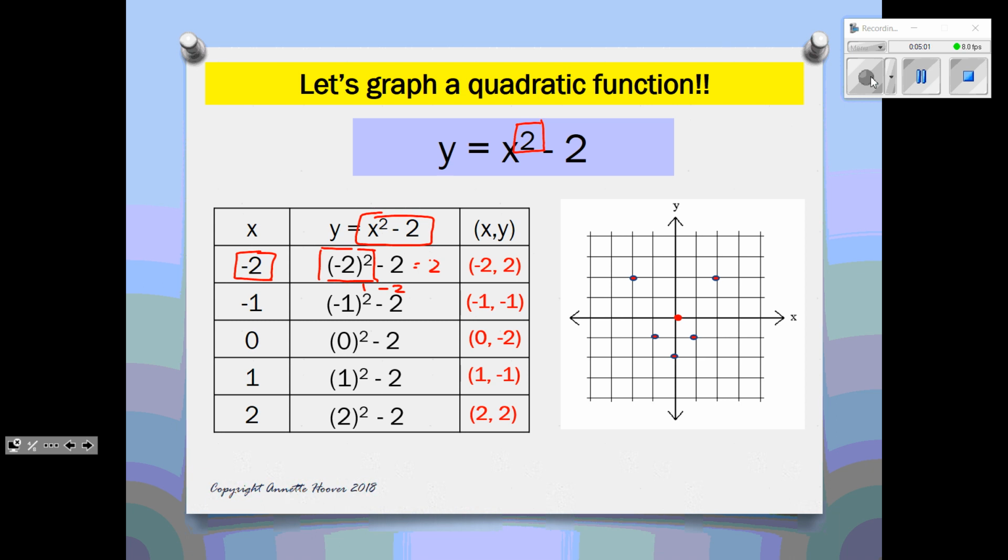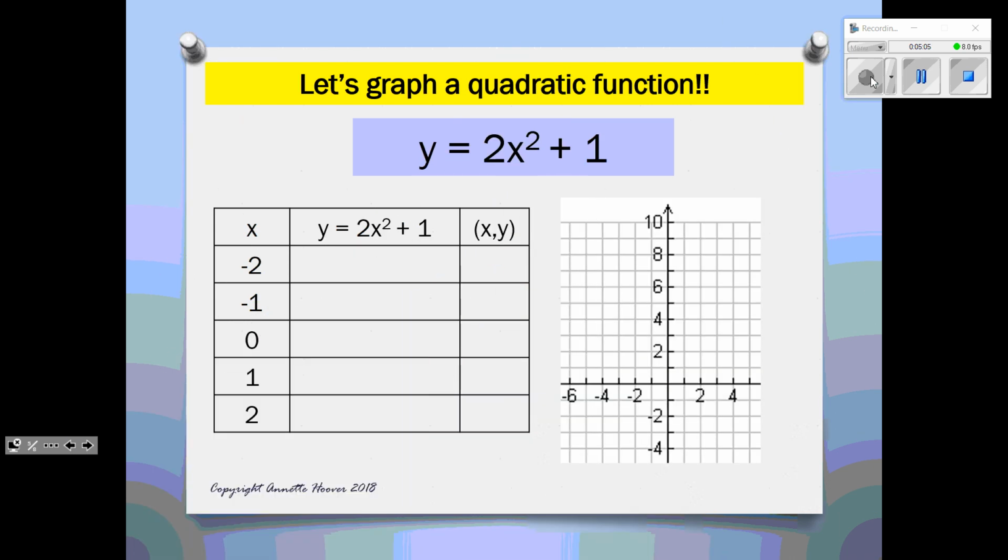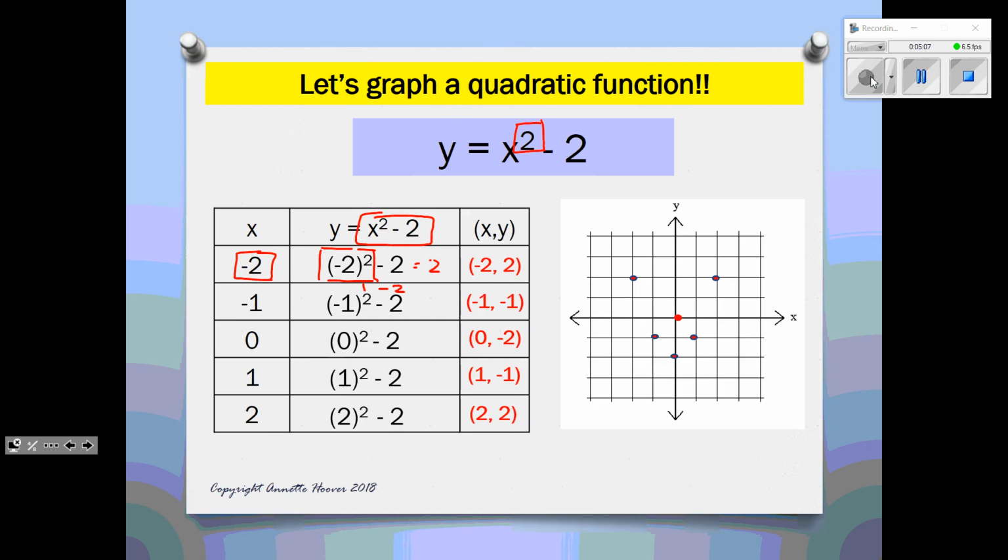Now what you'll notice here is that we have the shape of a parabola. Oh, let me back up. Let me draw it here for you. When you draw the parabola, it's going to look like this on one side. Then you have the mirror image on the other side. Now down here at the bottom, you don't want it to make it a V. It's kind of a gentle U shape like this. And then it's going to extend all the way off of the graph, getting a little wider as it goes on. So this is called a parabola.